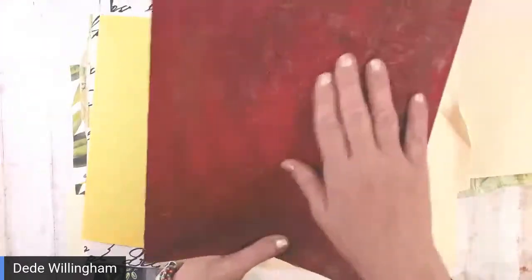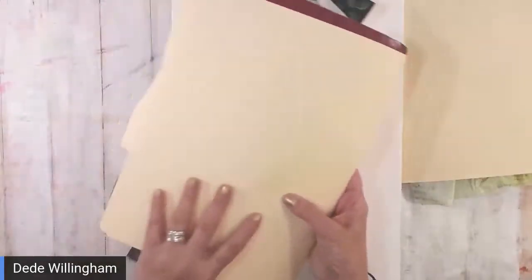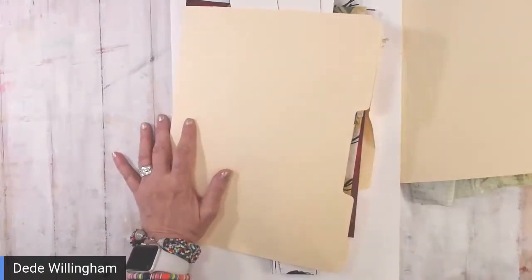Mystical Carol, but this is some of her textured paper, and I thought that would go well in the Renaissance type thing. But I'm waiting for other napkins to come, and plus I want to do some calligraphy.